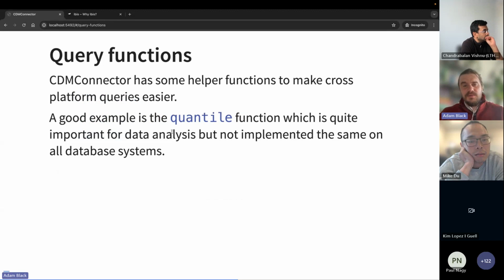We also add helper functions to make cross-platform queries easier, and a good example of this is the quantile function, which is important for data analysis, but it's not implemented the same in all SQL dialects. So we really can't just use this function because some SQL dialects don't have it, or they implement it differently.